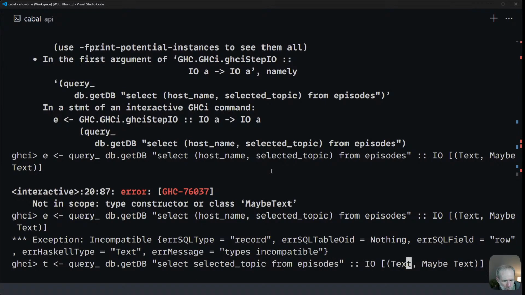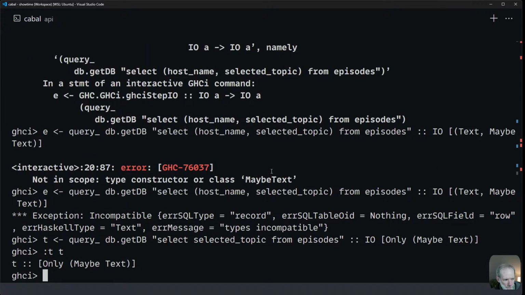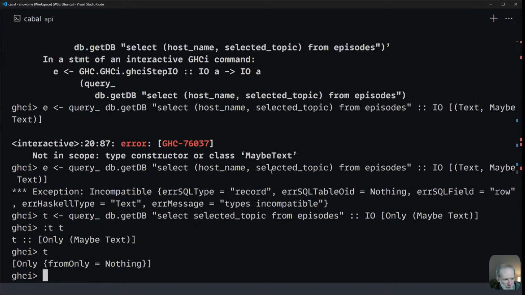That's going to be IO of only maybe text, I think. Let's type of T, and look at T, and it's nothing. Okay, so that now works fine.